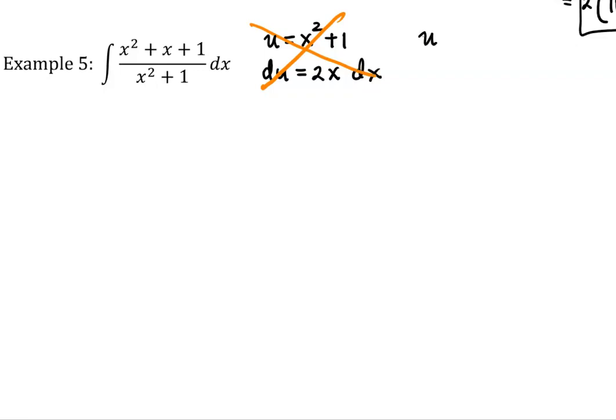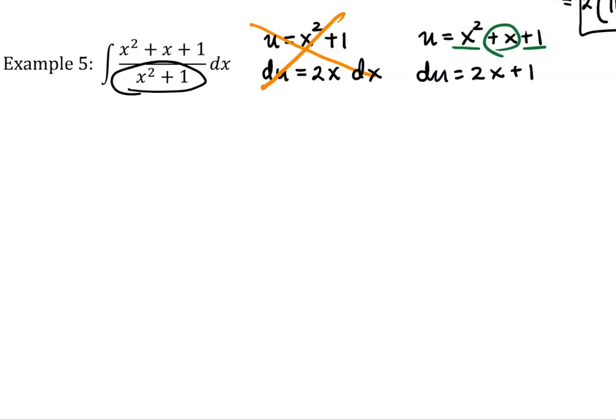If I would have chosen u to be what was in the numerator, then my du would have been 2x plus 1, which is still not good because the denominator just had an x plus 1. I can't even attempt to do a double substitution because of that x right there. Right? Like I could grab the x squared plus 1, but solving for that would mean moving the x over, and so I haven't really completed my substitution.